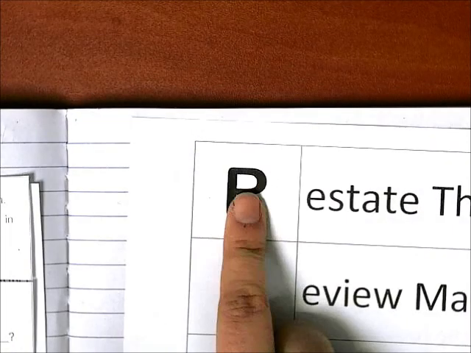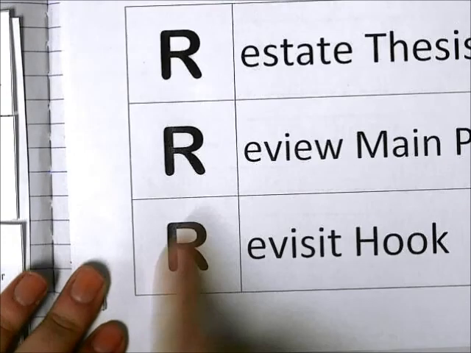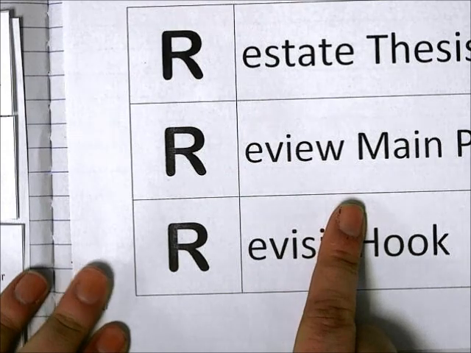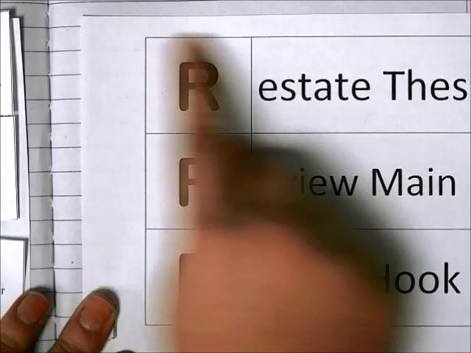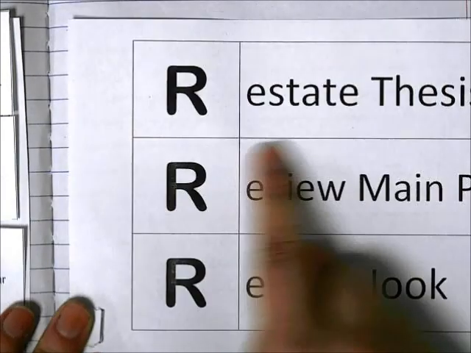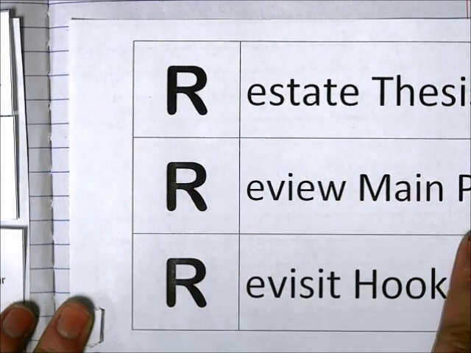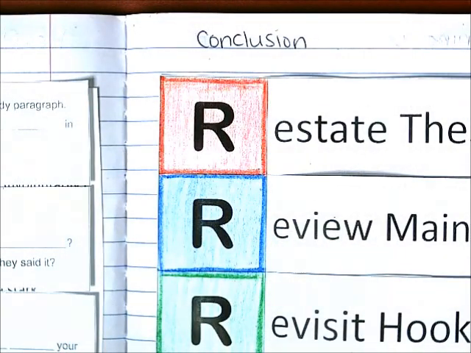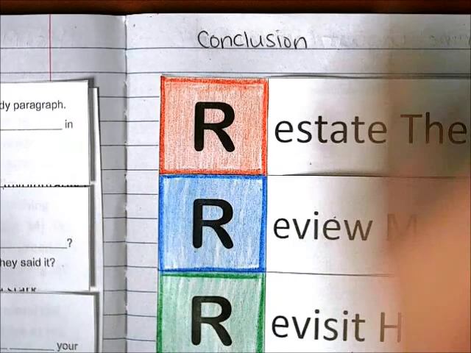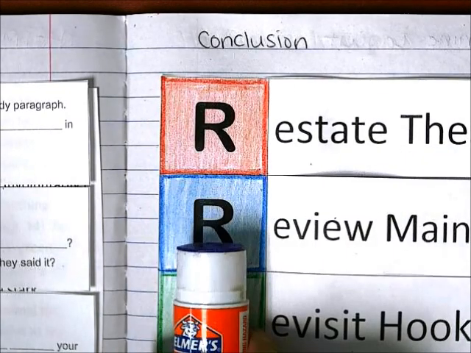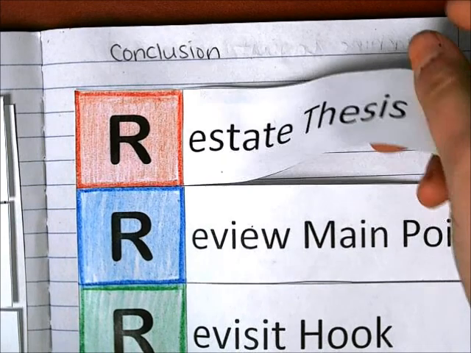So we're going to do the same thing. We're coloring the 3Rs the same colors as hat mat. So the first 3 colors. You can color this side as well. You want to also cut the edges and cut the tabs. So I have it colored, my red, blue, and green. I also have it glued in, which you should know how to do. And I also have my tabs cut.